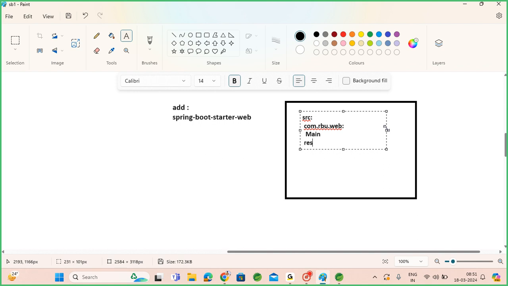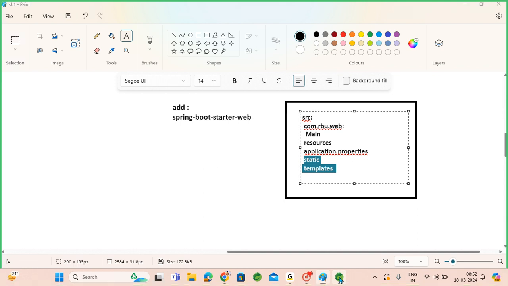And one resources folder with the default application.properties file. Along with that, under resources, you can find two more packages, something like static, what is that name? And another is templates. The static folder and templates folder it will also generate for you.